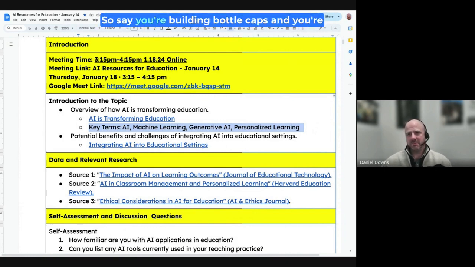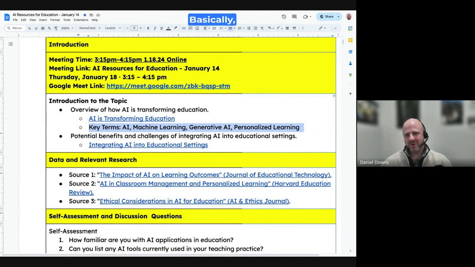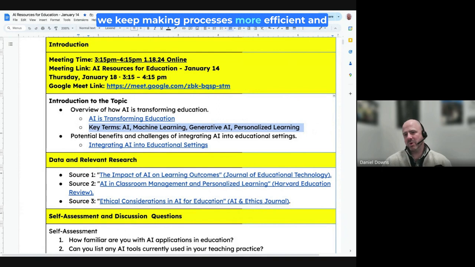Say you're building bottle caps at a company, and you learn that after you make 1,000 bottle caps, the people who are placing the bottle caps in the jars get tired every 2 hours. We're learning that because maybe they start to shuffle their feet too much, and we have a mat on the floor that senses that. So maybe we need to adjust the amount of hours they're on the floor. Basically, we keep making processes more efficient and faster in all sorts of engineering, all sorts of ways in the world, because we now have that kind of real-time data collection.